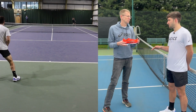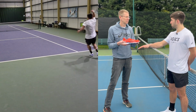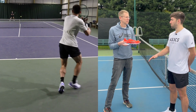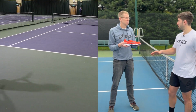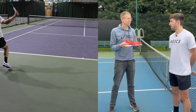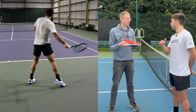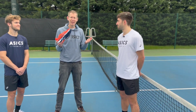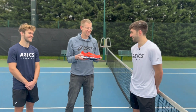Something interesting, I don't normally slide. I feel like these gave me the ability to slide when I was on the move, because they are so light, and normally I'm a bit apprehensive about doing that, but at the same time they gave me the stability to do it. In other shoes I've felt like I can go over my ankle a little bit, but these really support you when you're moving quickly into the corners or reaching a tough shot. So it's another exclusive. If you're the next person to play Sean, you better watch out, because he's going to be sliding all over the place.